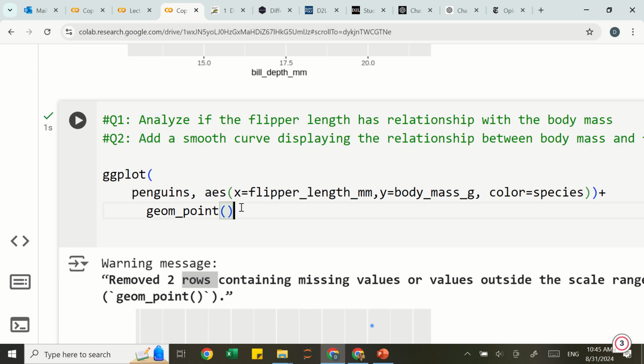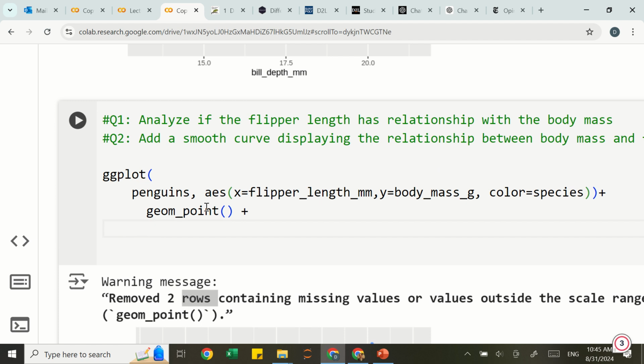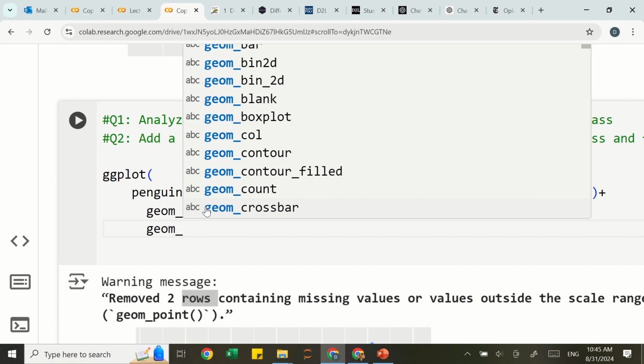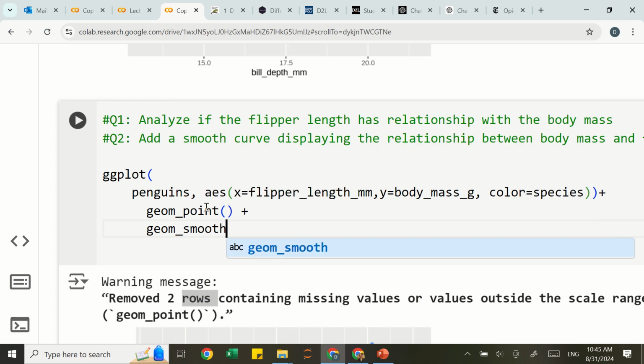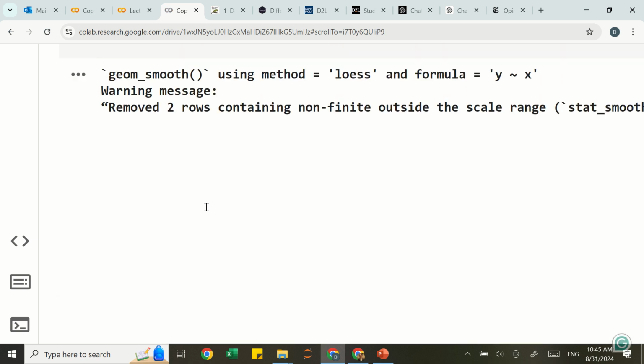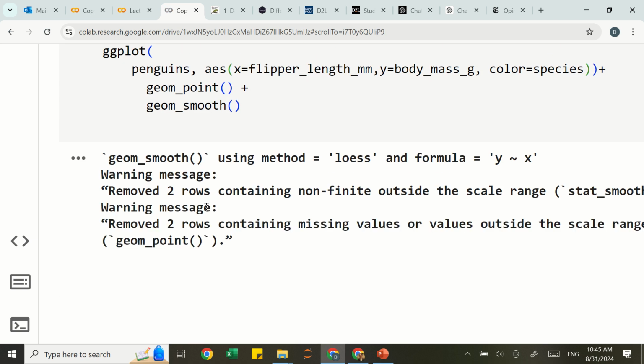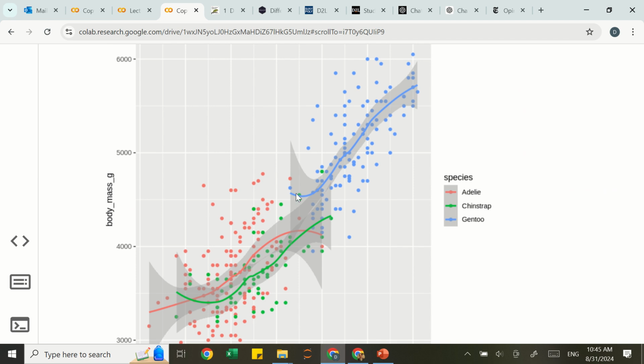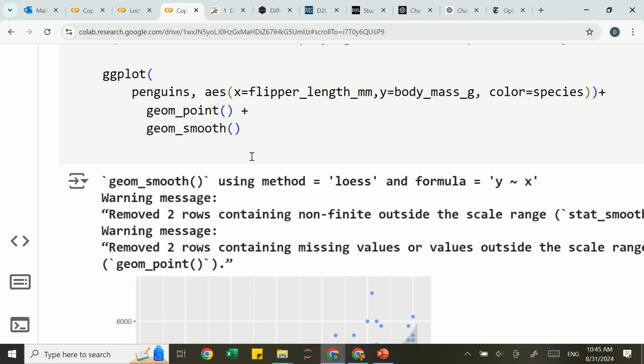So let's add a linear function with the geom smooth. If I leave it like this, it will do something more like exponential or even a polynomial thing. You see the curves? But I want a linear.